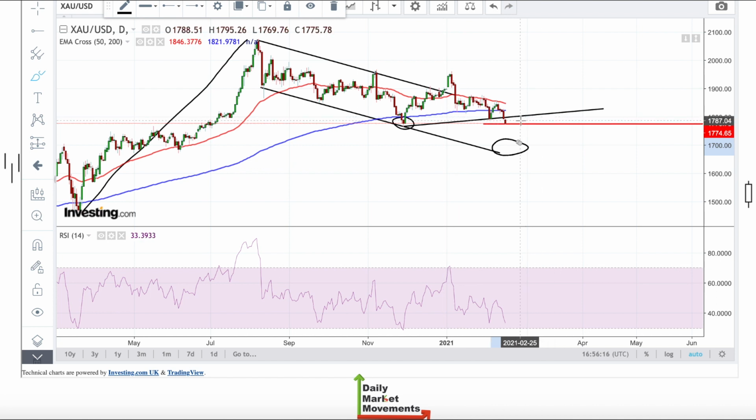But I am not going to buy gold again until we see a movement or a daily close above the 200-day EMA, or pressing up towards the 50-day EMA, because it might be that we go and retest the 200-day EMA. Many retail traders will probably buy in around this area here, but a typical move in the market is that we can then see some upside pressure towards the 200-day EMA to retest it as the new roof in this market, and then it follows through with another downside movement. So I'm going to be very patient here.